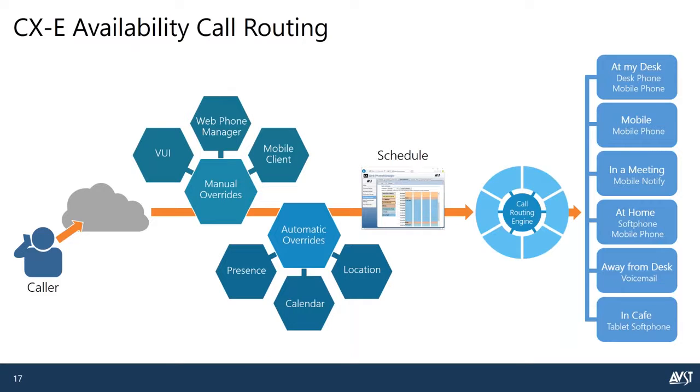So if you look at this entire set of call routing features, this is all about, how can we complete this call? What tools do we have at our disposal besides user involvement, and how much information can I give back to the user? If I'm sending calls to my desk, but my Skype client says I haven't touched my keyboard, maybe all I do is change my greeting to say Neil Butler is in the office, but away from the phone. And then I ring the mobile. So the ability to tailor this for enhanced call completion and better information to the caller is really the strength of that intelligent call routing engine.